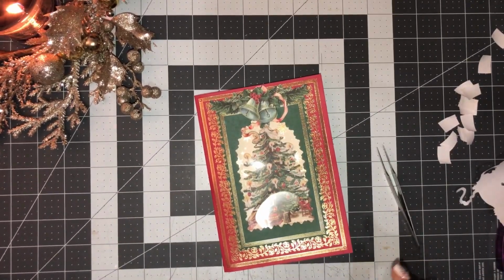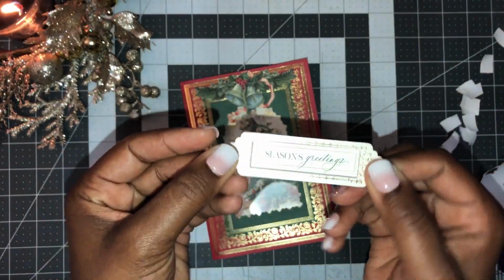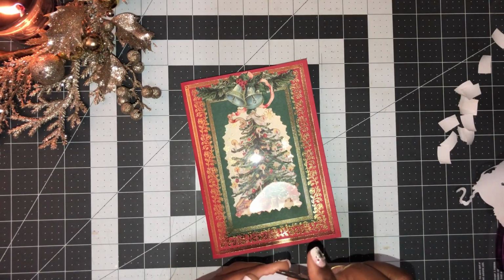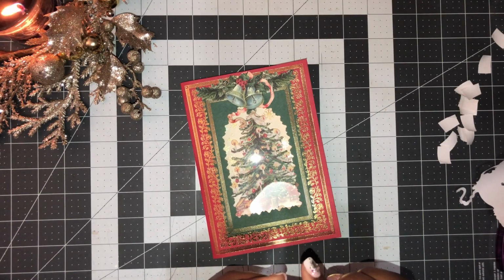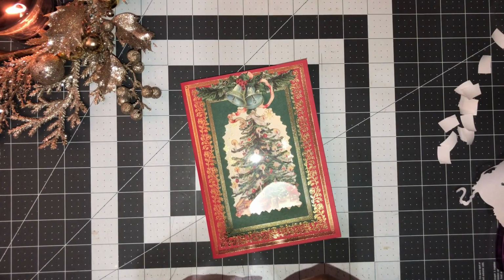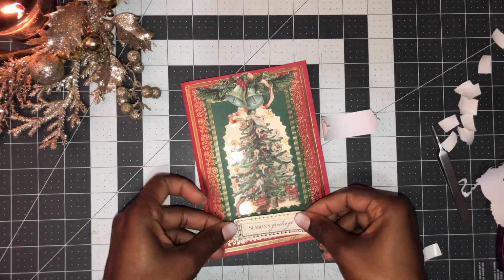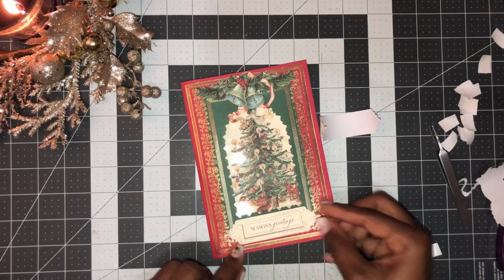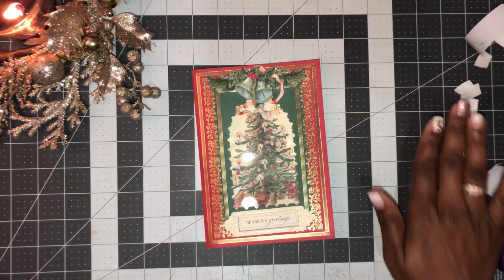And then I have this sentiment that says Season's Greetings. I think I used this one, yeah, I used the same one on the last card, but that's okay. You pick what you like. I chose this one because of the size. I didn't want to use the square or the round ones. So that's why I chose this one again. So then I'm going to place that here at the bottom, right beneath the little window area.